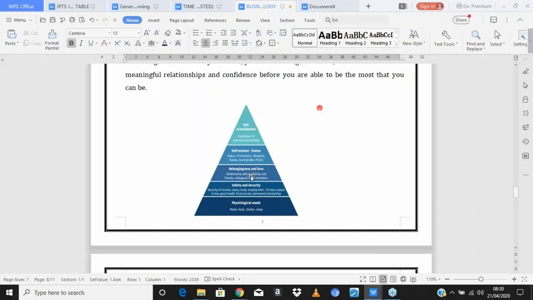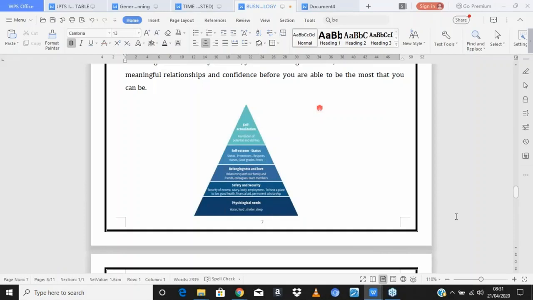Then we have the need of belongingness and love, which is family, association, relationships. Then the 4th one is self-esteem, which is status, okay, promotion. You want to get a better grade in school. You want to get better scores and better test results. Then the last one is self-actualization. So what Abraham Maslow says is that human needs proceed along this path, from physiological down here up to self-actualization.